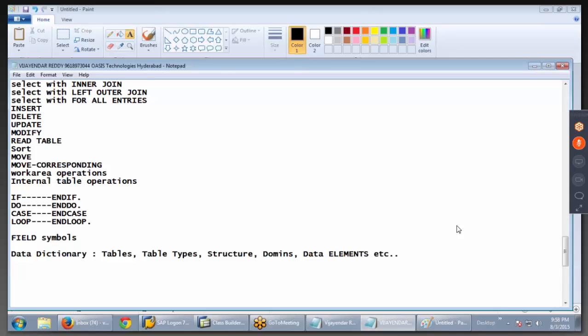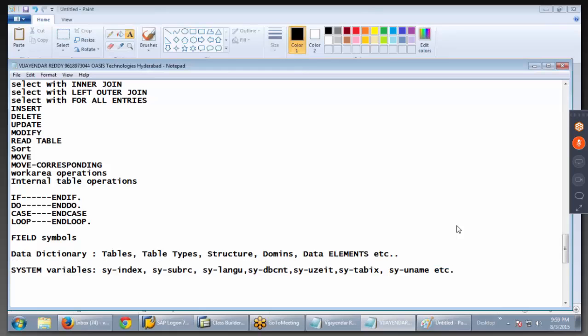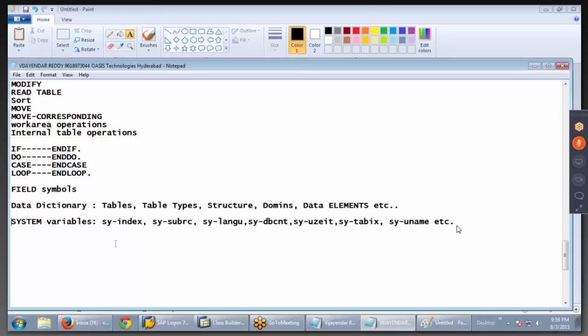Not only the data dictionary, you can use system variables like sy-index, sy-subrc, sy-langu, sy-dbcnt, sy-uzeit, sy-tabix, sy-uname, etc. We can use almost all system variables as long as they are not related to a screen related statement.